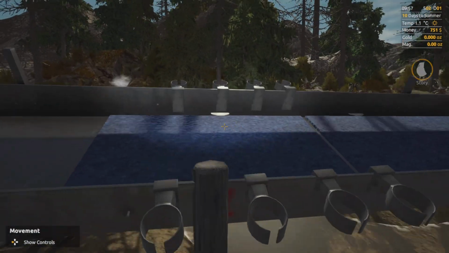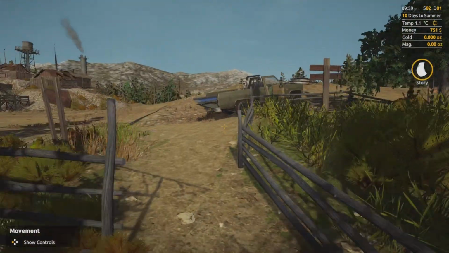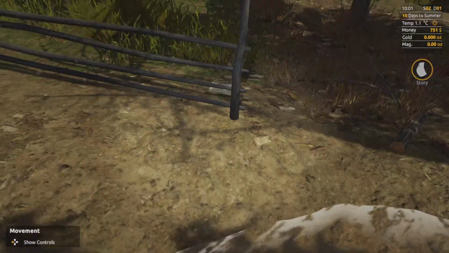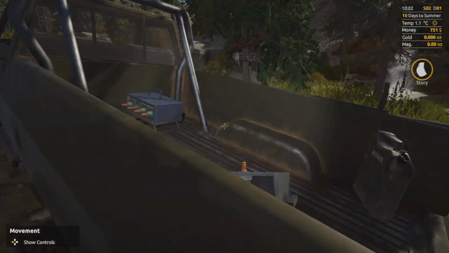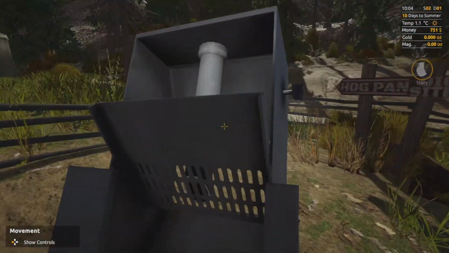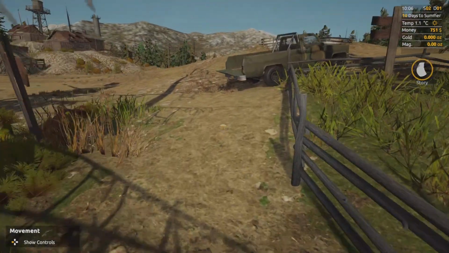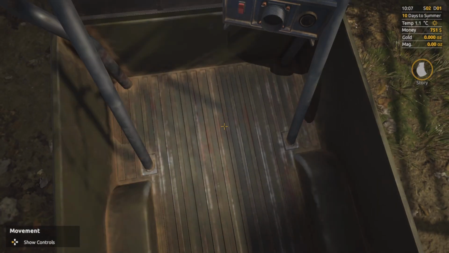Let's get our main sluice box. Get that placed down. There we go. Let's grab the extension. We'll place that down there. And now we need our hog pan. It's got stuck, there we go. Let's get this mounted. There we go. What else do we have left? Oh, the water splitter, yeah. We'll leave the can of gas in the back. We don't need that for a little while.